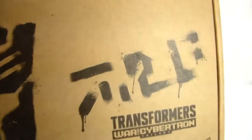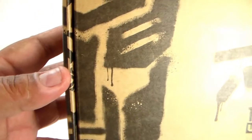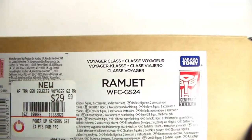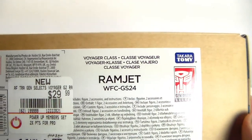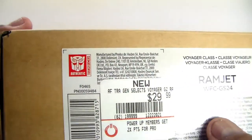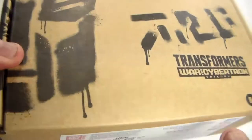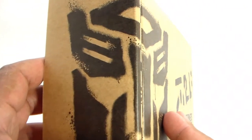We're going to be looking at another Transformer, as you can see here by the box. Very basic box here for the War for Cybertron, and this one is Ramjet. Now, as you can see, I did pay 30 bucks for him at my local GameStop store, which I didn't mind because I saw him and thought he was pretty cool, so I wanted to get him.